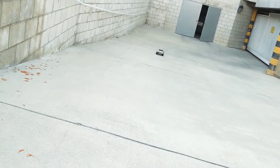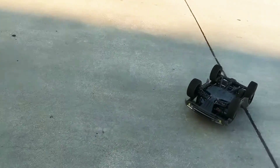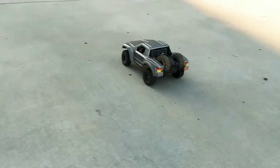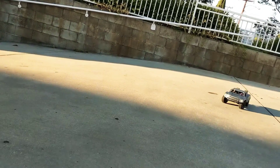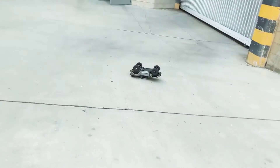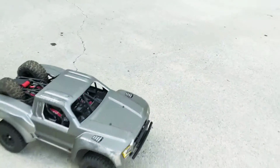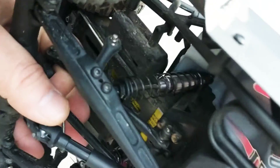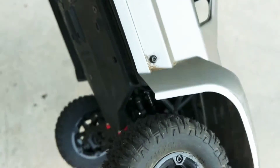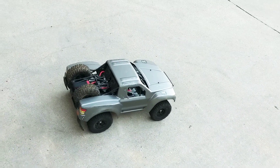This is again just a 3S — it already wheelied pretty well on the stock brushless setup, but now it's just no question. I could barely go full throttle! I did forget to mention too that I got my oil shock upgrades in there — full metal and oil-filled. I think I'm running a 45-weight and it feels pretty solid.